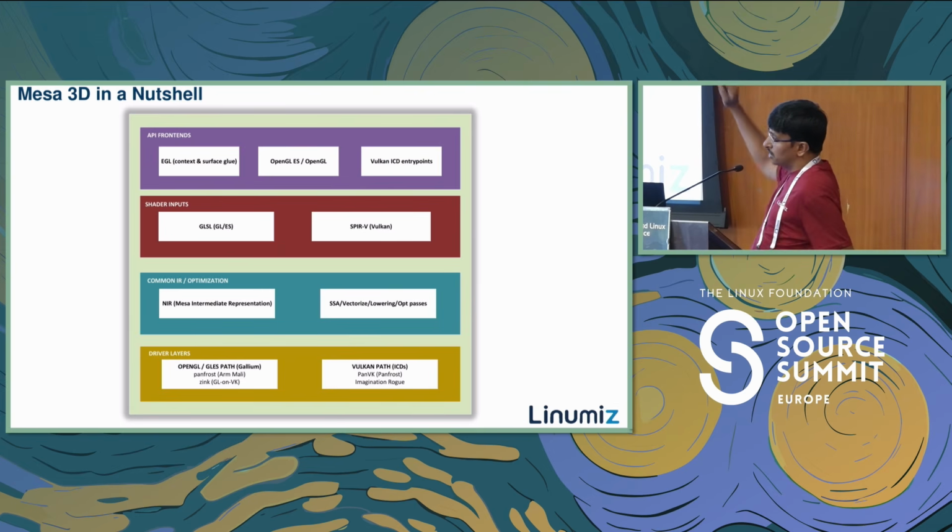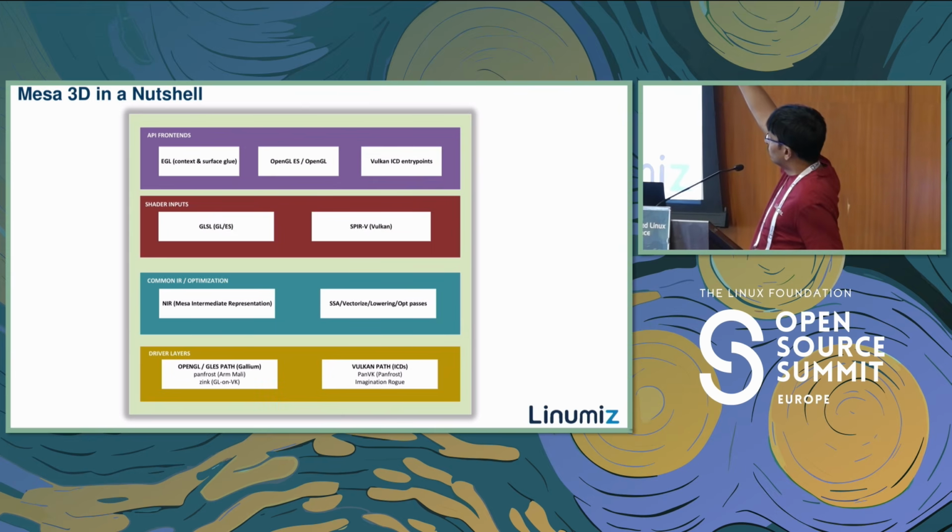The API fronts here are basically OpenGL and GL ES frontends or Vulkan ICD. When I say ICD, it's like client drivers for the respective hardware. GL is more of a high-level stateless implementation, whereas with Vulkan you have a stateful, low-level access towards how the GPU works, how you directly access it with Vulkan specifications, a recent involvement.